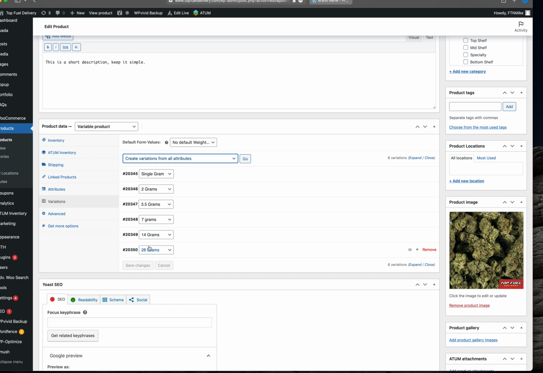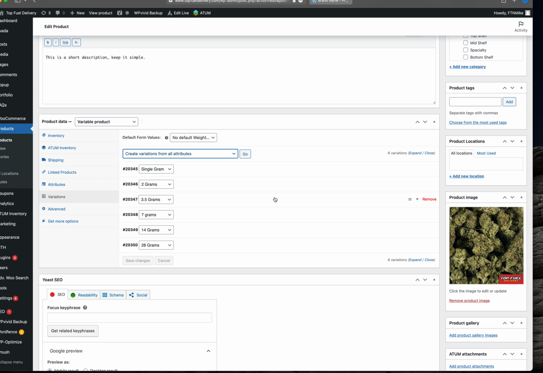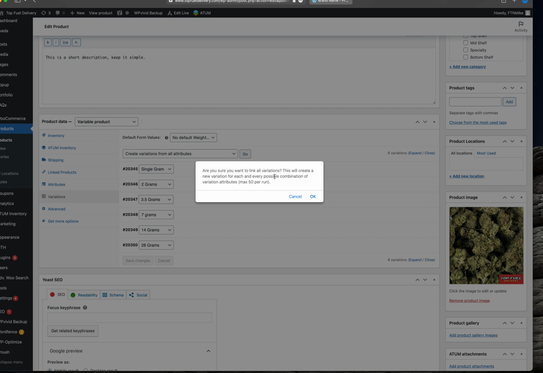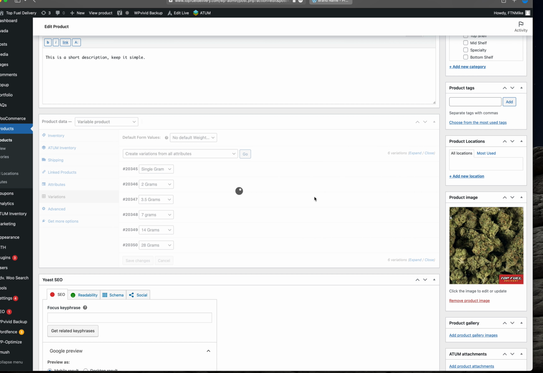It won't duplicate these, and it will only create the single variation of example. Okay, so I've selected this. I'm going to click go. It's going to give you this warning, max 50 per run. Don't worry about that. And we're going to click OK.